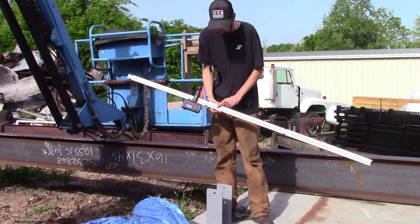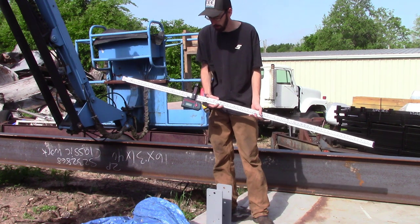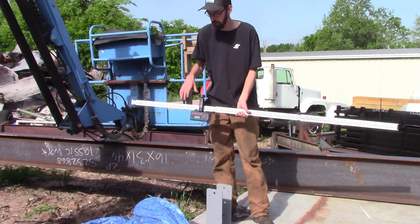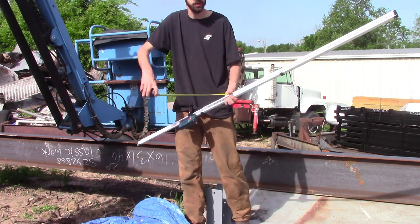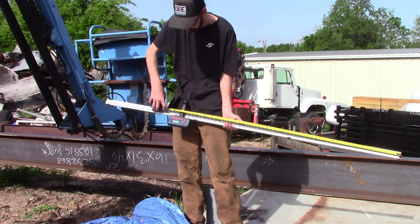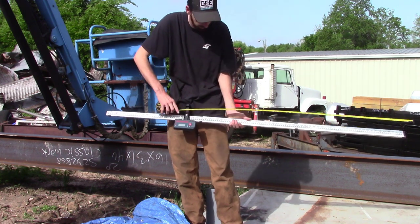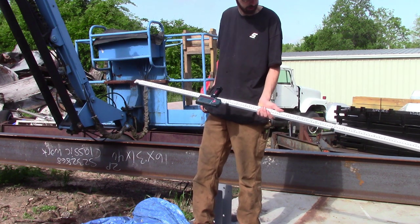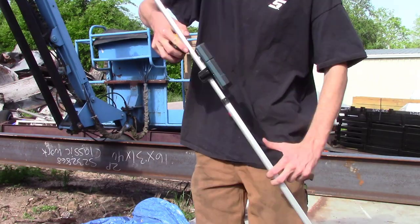Now, you can read this a couple of different ways. If you want to, you can actually read off the grid here. To me, this is not accurate enough. This is good for doing dirt work or something like that, but it's not good enough for actual post layout. So what I've been doing is just take a tape measure and measure from the bottom of your foot down here to the top of your device here to get your measurements. I'll get an up close deal to show you how that works. Let's do this post over here next. I'll kind of give you an idea. That seems to work pretty good. That ain't the only way you can do it, but that's the easiest way to do it.